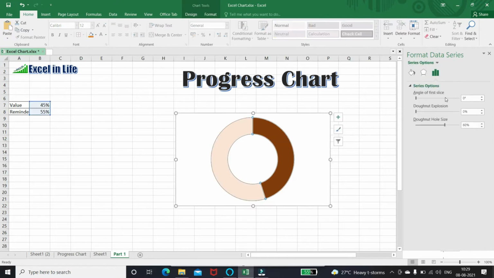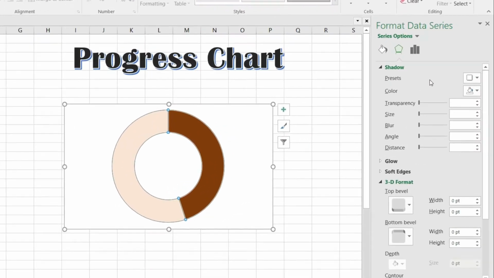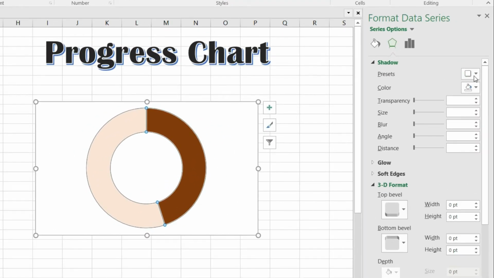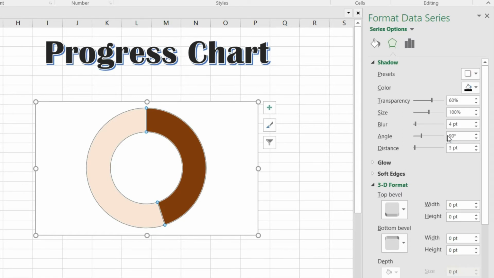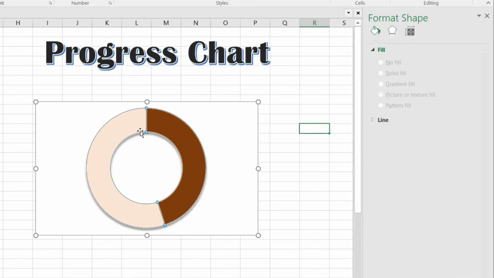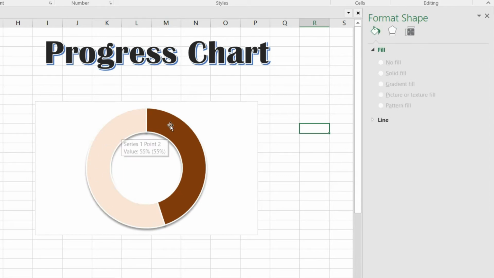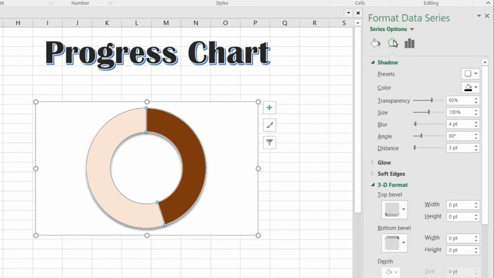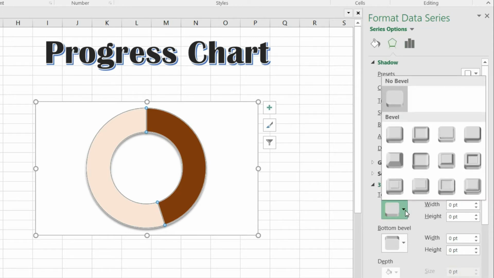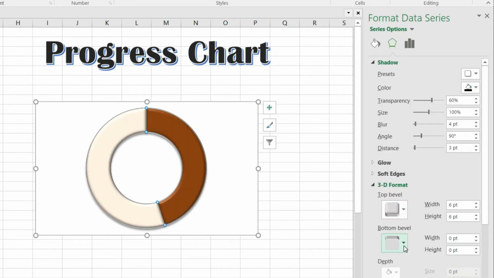Now format shadow with offset bottom. Let us set the 3D format for the slice. 3D format, top bevel, circle, bottom bevel, circle.